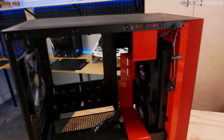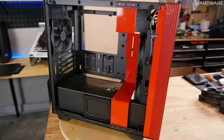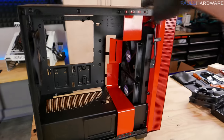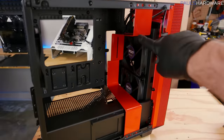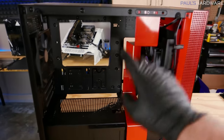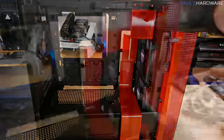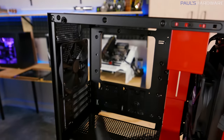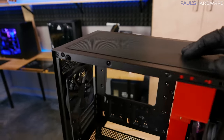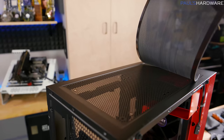So I got the H400i out of the box — let's take a first look at it. Of course it's the smaller sibling to the H700i. There's been excellent coverage by the likes of Hardware Canucks and Gamers Nexus. First off, you're probably going to notice this sort of redesigned cable management bracket right here — it's all red and it's got sort of an angular bit — and this is meant to allow you to conveniently route your cables along that in order to access things such as your power for your motherboard or your graphics card. Pre-installed, we have a couple of 120mm fans at the front as well as a single 120mm exhaust fan at the back. The top has an exhaust area with a removable, magnetically outlined dust filter.